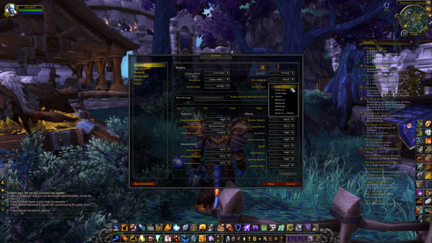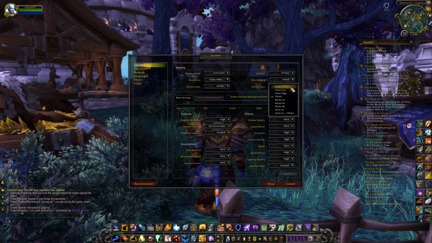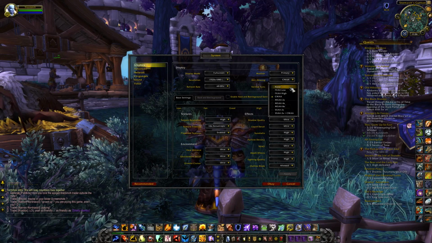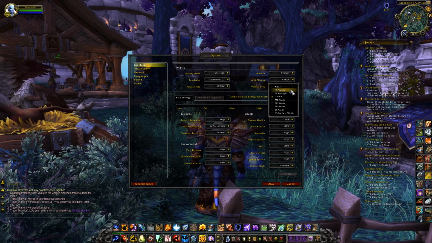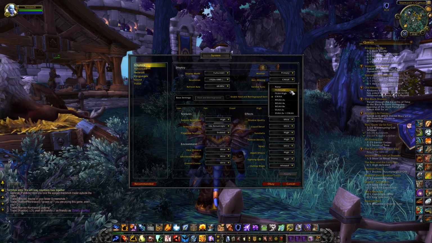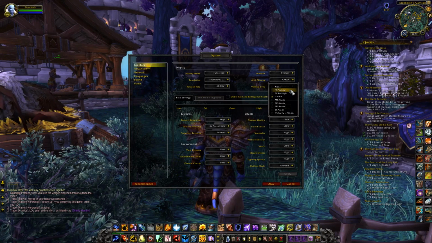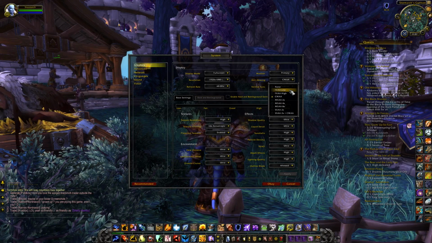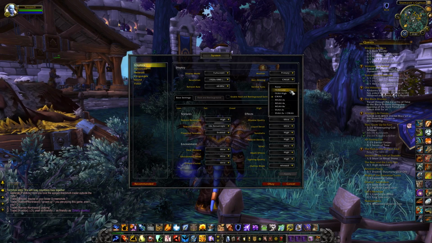So anti-aliasing. So you can have none. So this is really good for performance, but as a result you'll probably have a lot of jagged edges. Then you have fast approximate anti-aliasing. Now I tend to avoid this because this makes the entire screen blurry a little bit. It's not like reducing the resolution down all the way, but it does have a generally blurring effect that I am really not a fan of.